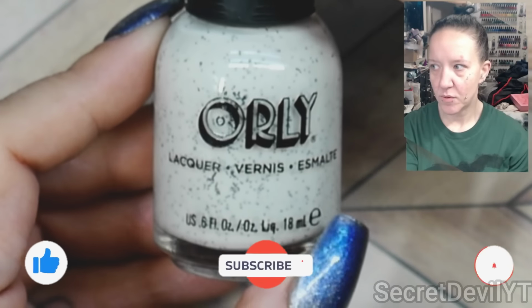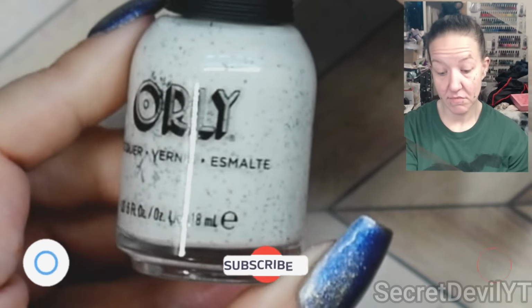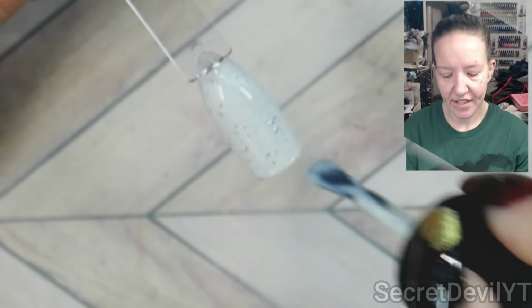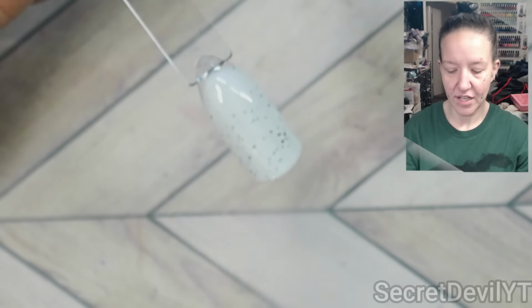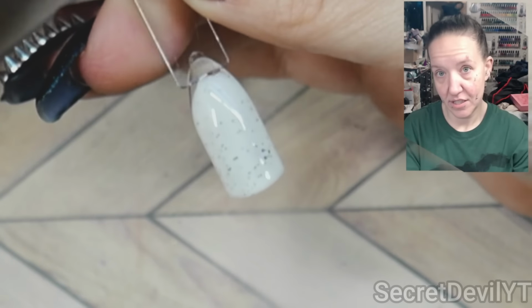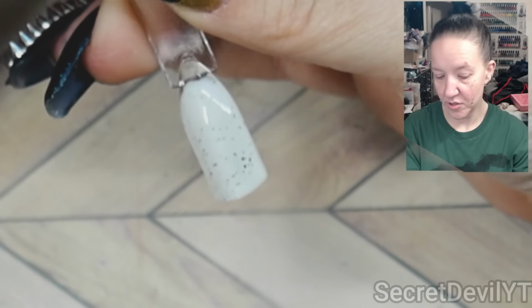Here's an interesting one. I'm calling this a white. I think it's a white, but it's got these speckles in it. It's Bohemian Child. I like this one because it kind of reminds me of a bird eggshell. I kind of want to use it because it's cool, but I just don't know how I would.